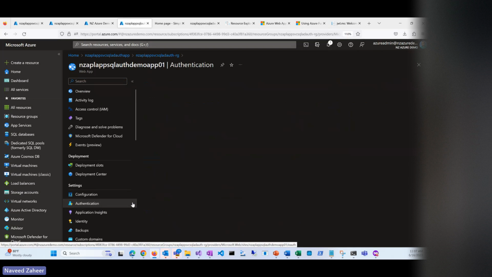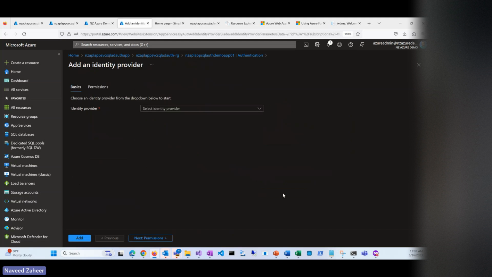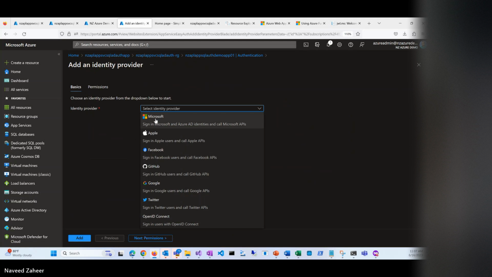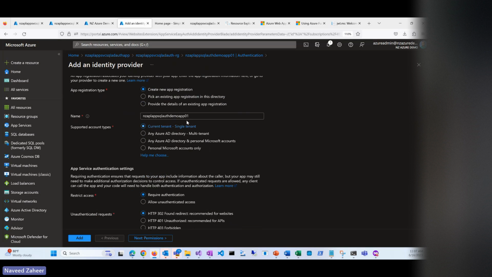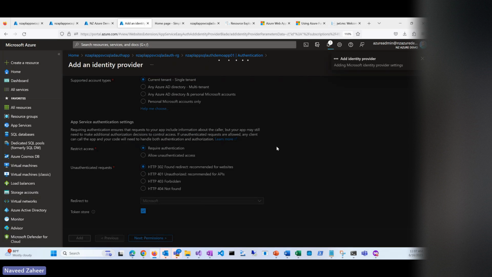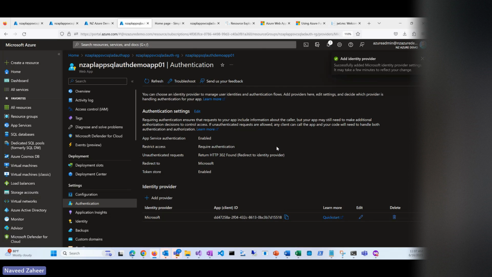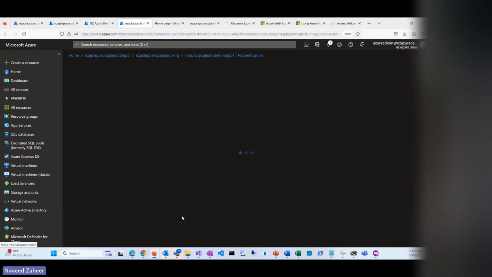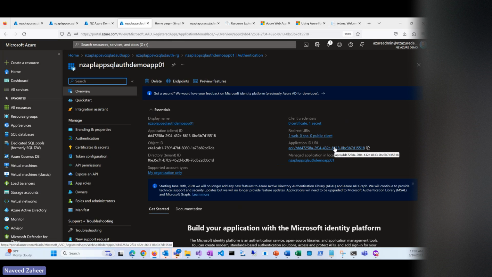The next thing we need to do is go into the authentication and add identity provider, select Microsoft, and don't change anything. Everything that is here is okay, and just add. It will add a service principal on your behalf. And that's where you have to wait maybe 30, 40 seconds, because if I click on that, I may get an error sometimes because it's not created. It takes a few seconds to create, but as I was talking, I clicked on it, and the service principal is there.